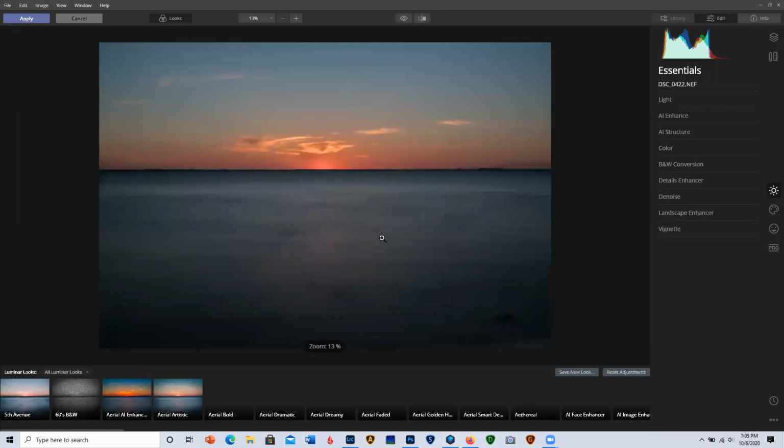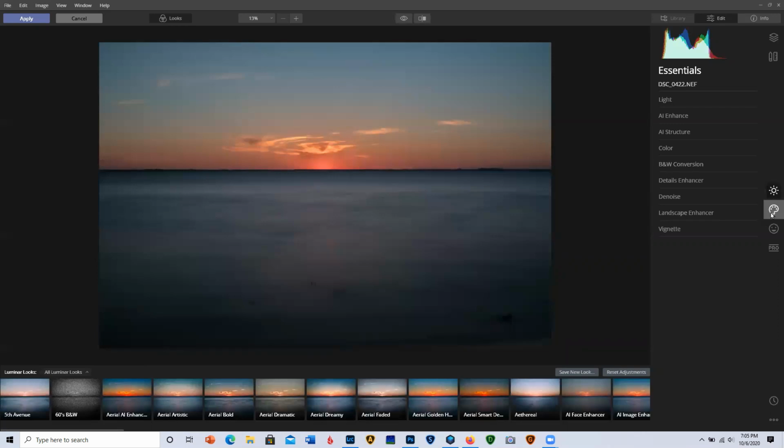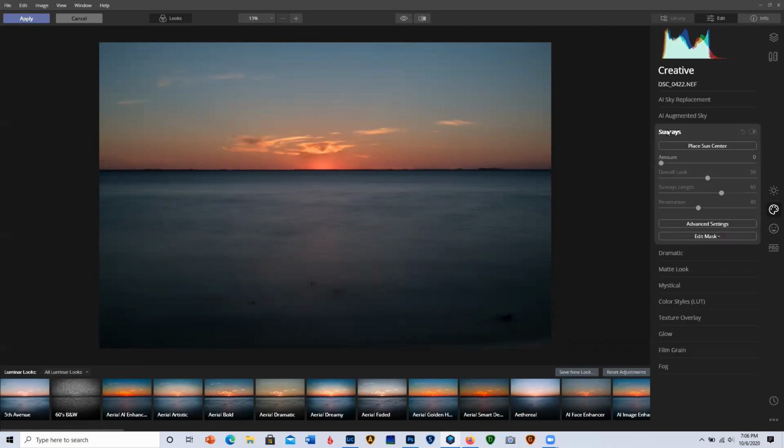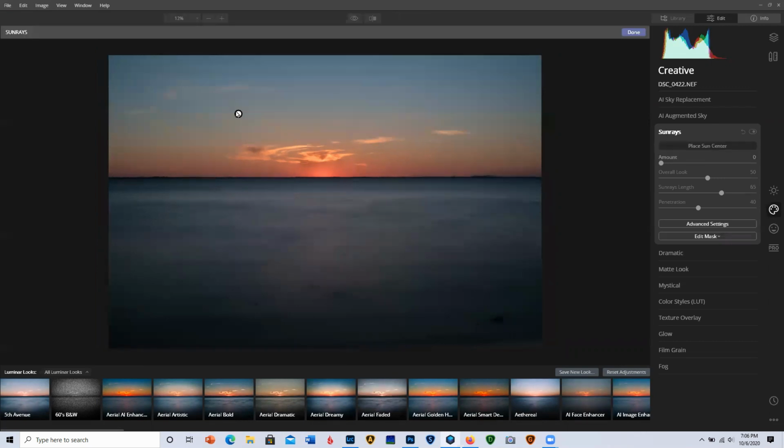Okay, so here's my photo from Photoshop, now in Luminar. And I want to add some sun rays coming up back here. So I'm going to go to my Creative tab over here, click on it, and go to Sun Rays. And the first thing I want to do is place the sun center. So when I click on this, it shows me a little dot here.